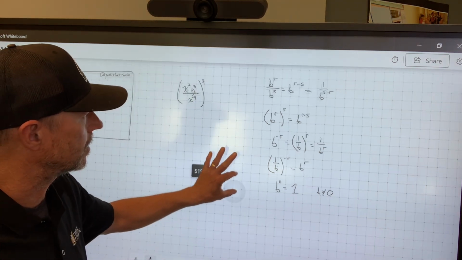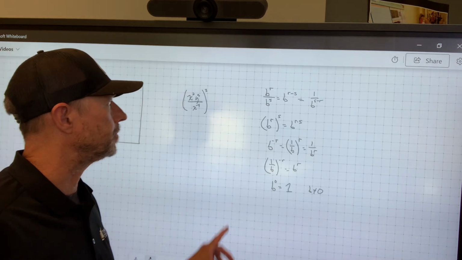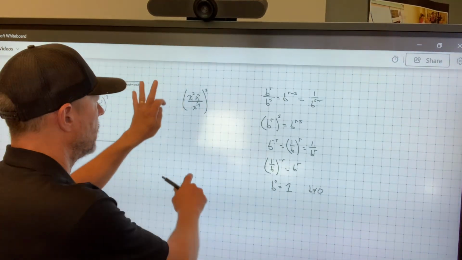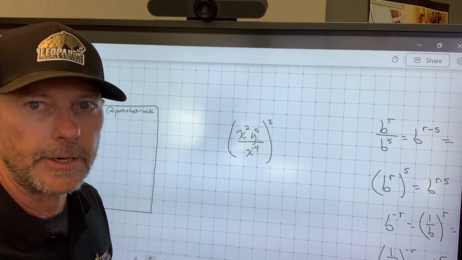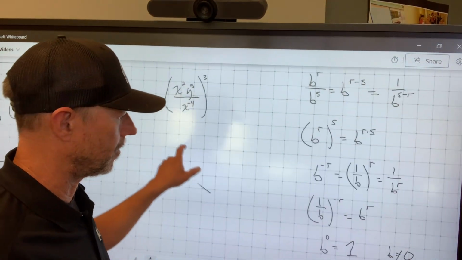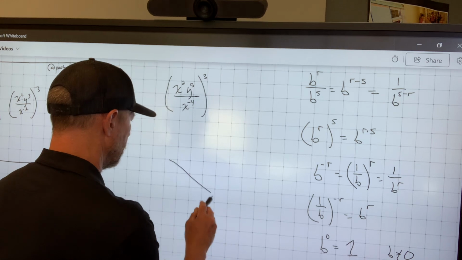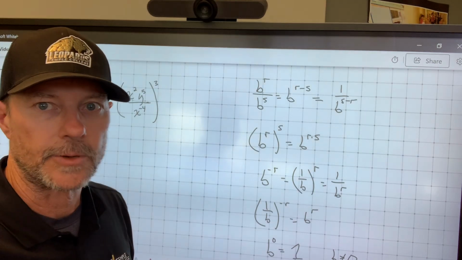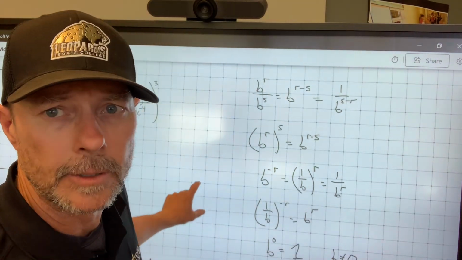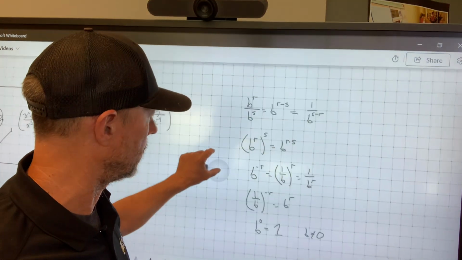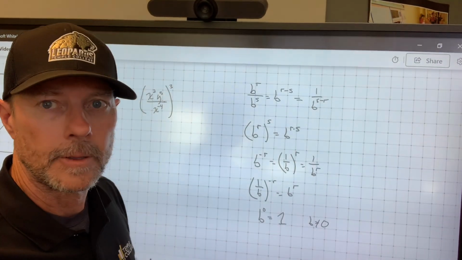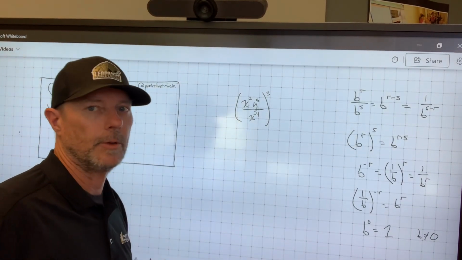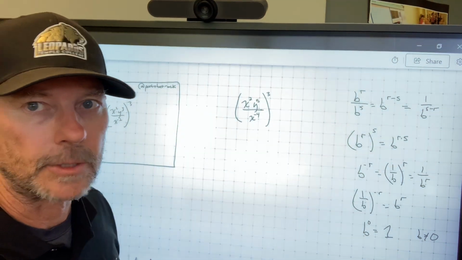So hopefully, did I list all the rules? Okay, now we're going to use these rules to simplify this expression over here. Let's blow it up and get a better look at it. So there it is. Maybe we should have blown up the rules. I'll give everybody a chance to screenshot these rules here. Can we see them all? The bottom one's a little, okay. There they are. Okay, now let's use them to simplify an expression like this one.